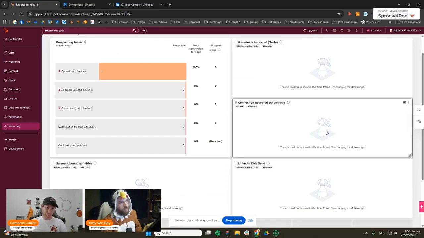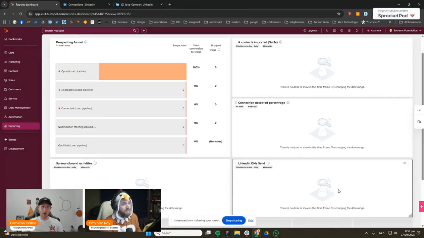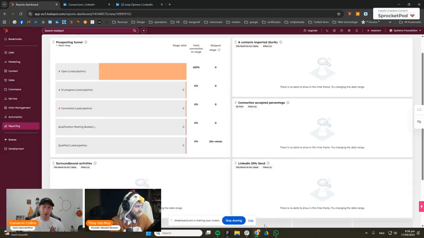Then, of course, it's activities. I'm a big believer that if you boil down your numbers to activities, you don't need to guess. You just need to make sure that you hit your activities. That's why I've got an activities dashboard and then a specific DM dashboard as well, to make sure that there's accountability and that DMs are sent. And that's what we have so far for the surround bounds. What are your thoughts on that, Cameron?